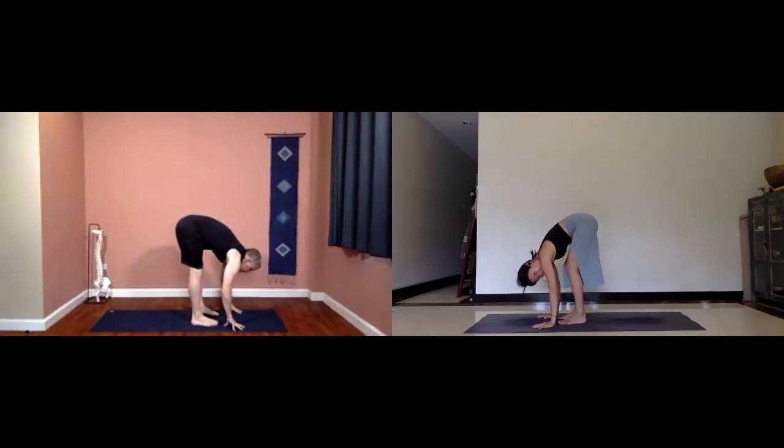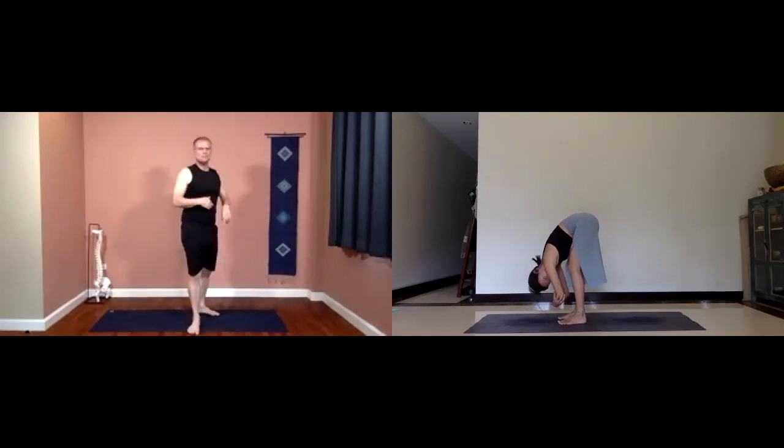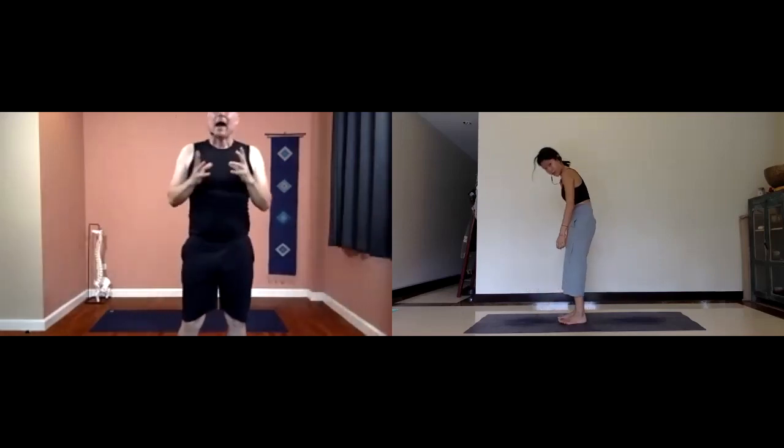Does it really make the pose more beneficial? I would argue not. So what I do here is I hold on to my opposite elbow. So I let go of this external, I don't care where the floor is. And then I may play around with tilting my tailbone up a little bit more to see if that frees my breath, if that creates a little bit more space in the front of the chest. And if it does, inhale, come on up, come on out of the pose. So how do you make your practice smarter than your habits? I would argue any adjustment in any pose that allows you to breathe more freely is a useful adjustment.